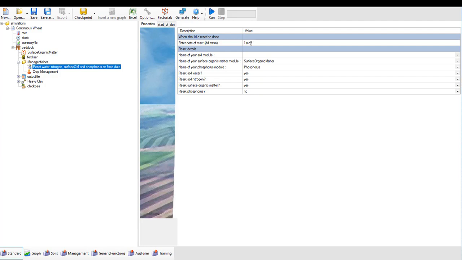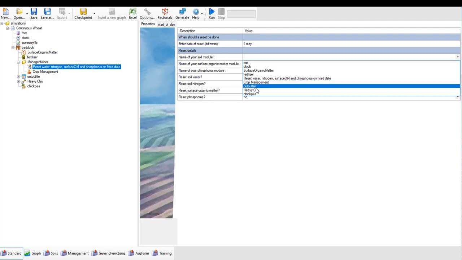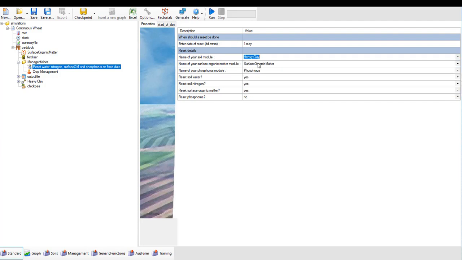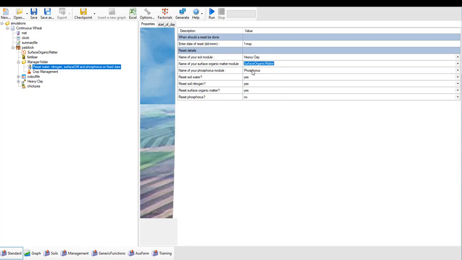Make sure it appears exactly as it does on my screen, because remember, AppSim is really picky about date formats. Okay, the name of our soil module is heavy clay, so we'll select that. The name of our surface organic matter module is the surface organic matter, so we'll select that. We don't have a phosphorus module, but because we're going to leave reset phosphorus as no, that doesn't matter. And we want to specify that we're resetting the water, the soil nitrogen, and the surface organic matter. So make sure those three are set as yes.